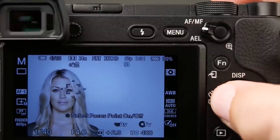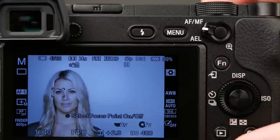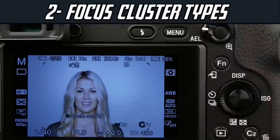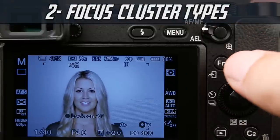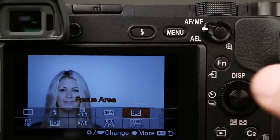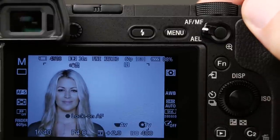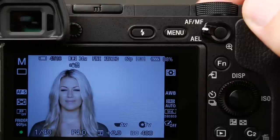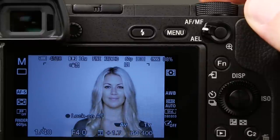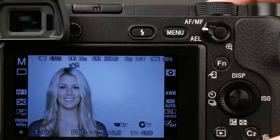So that is how we move our different focusing squares around. When you're done, turn it off. Next, let's talk about the different focusing clusters themselves. These are different types and groups of focusing squares that we can access by pressing FN and pulling up our submenu. In the menu, they're referred to as the focus areas. The first one is the wide zone — basically we're giving the camera permission to focus on the closest subject to us. If you're a pure beginner, this might be the easiest place to start.